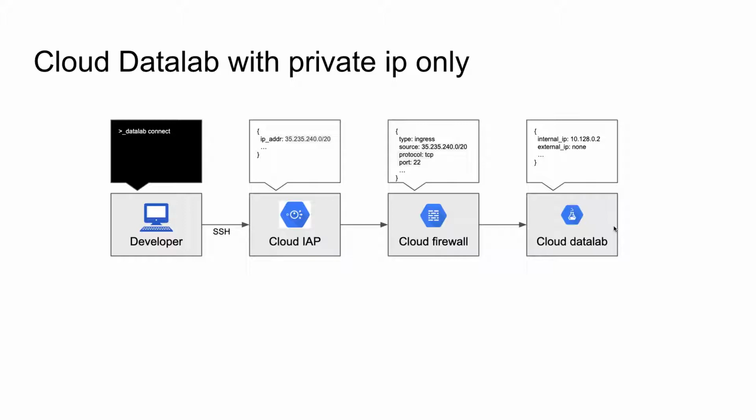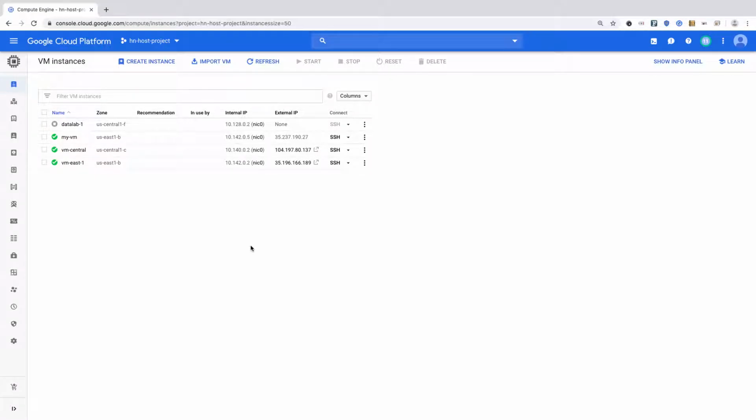So before we create the instance, let's take a look at the current state of my project, the VPCs, and the firewalls, and then we will create an instance without a public IP address. So here we're looking at the instances. I currently have one Datalab instance, which is not running at the moment. As you notice here, this instance also does not have an external IP address. It's showing as none. Let me blow this up so people can see it a little better. Again, it does not have an external IP address.